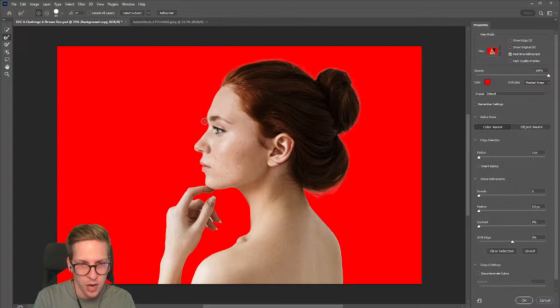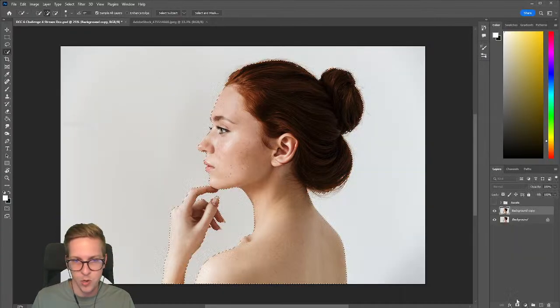That looks good. I think we lost a little bit of her eyelash. There we go, we got that back. Let me see, there's these little gaps between her fingers. I'll get those real quick. And I think that looks pretty good. So let's accept that, click OK down at the bottom.